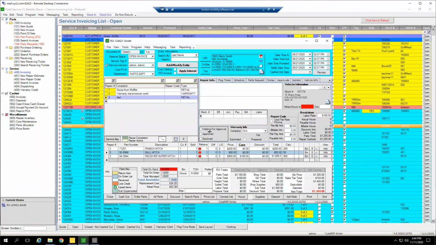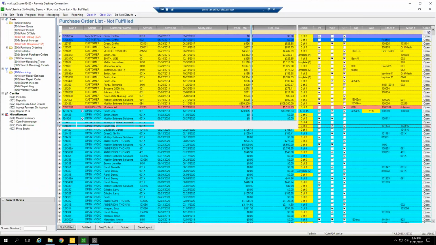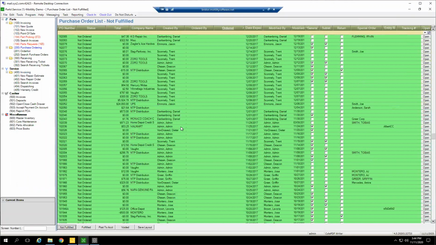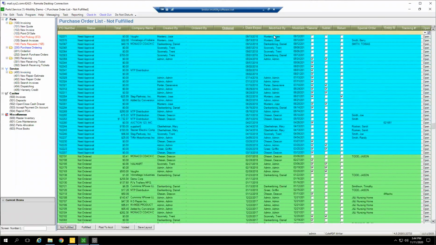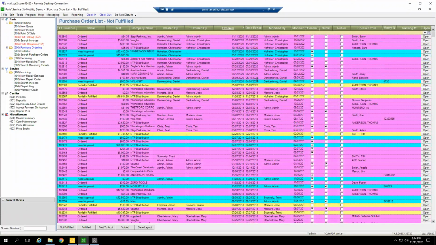But back to our item. Now that our invoice has been ordered, our purchase order has been ordered. So now what does that look like? I'm going to get out of my ticket. I'm going to go back to my purchase ordering. And we've ordered it, so it's not going to be in the not ordered list. It's going to be up here. I'm filtered by date here. Right there up at the top, ordered to Stag.